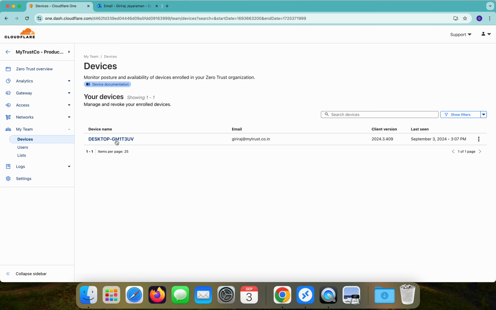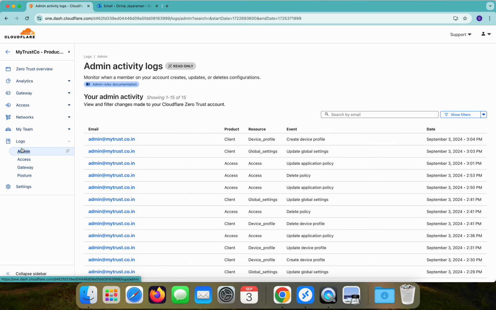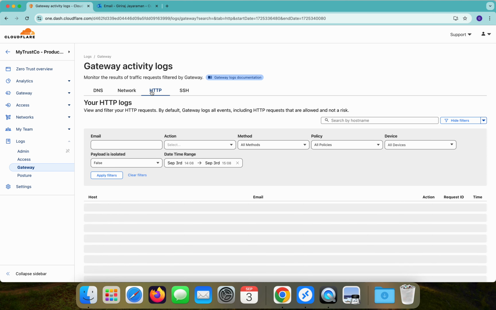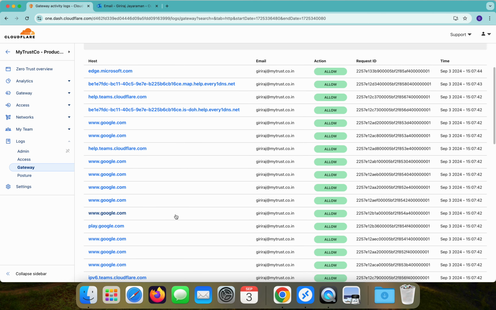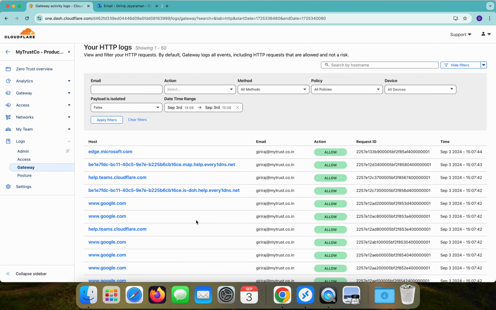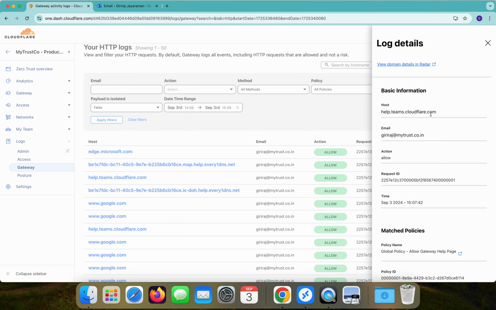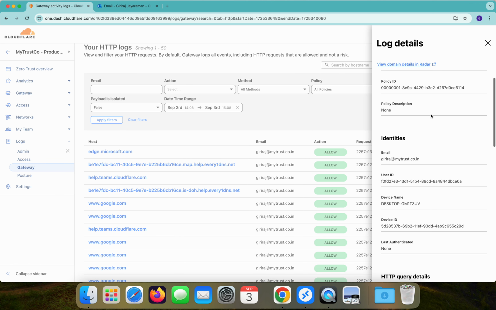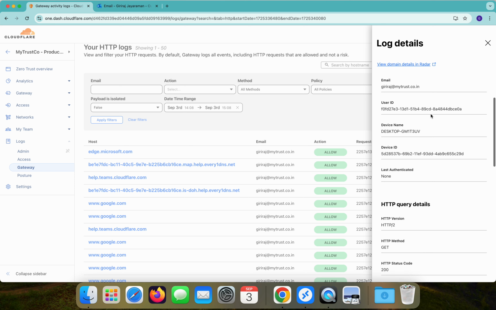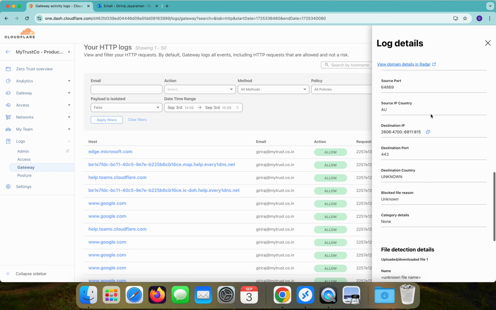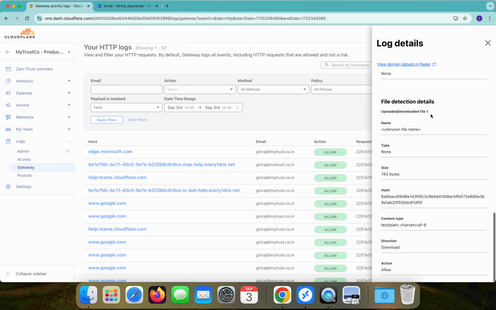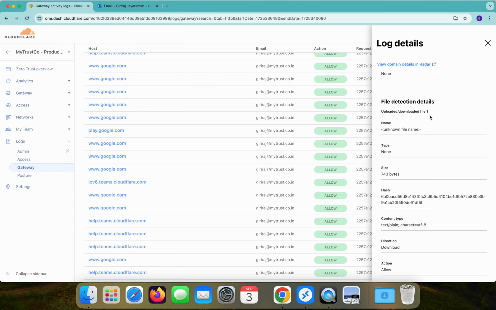So we could see that my desktop is enrolled at 3:07 p.m. and we can see various logs and internet browsing under the Gateway and HTTP logs. So all this traffic is generated from my workstation. You can see various details about which policy was applied, from which location my device was connecting to Cloudflare, and the data upload and download transfer rate.